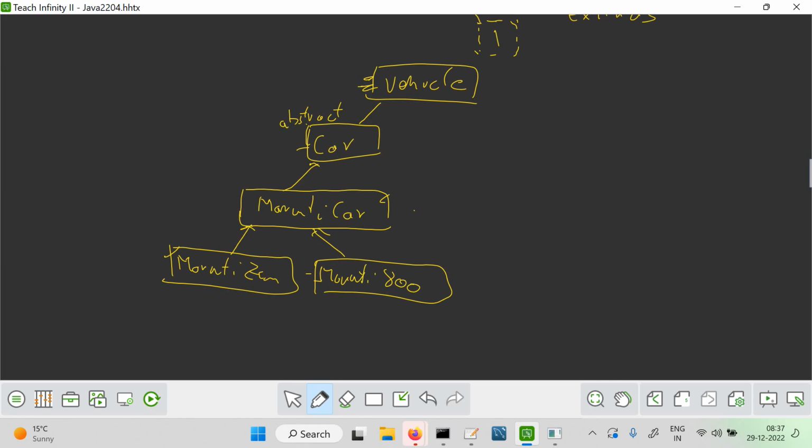This one is abstract. This has no abstract methods, but you declare it as abstract because if you just create a Maruti car, you have the various models, you have the blueprints for this and this and this, and then what you manufacture, the objects which are created, that's what you manufacture basically, right?